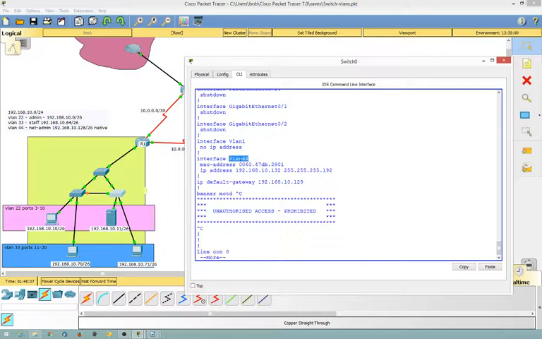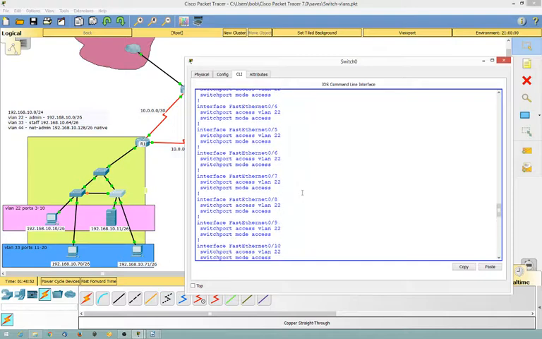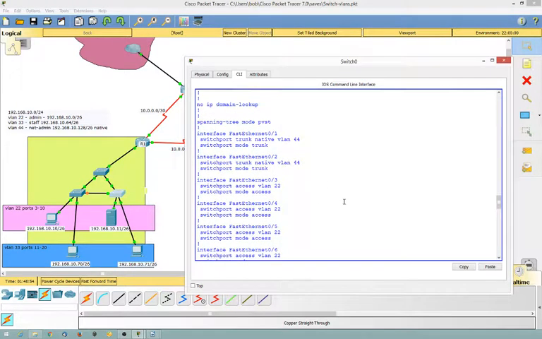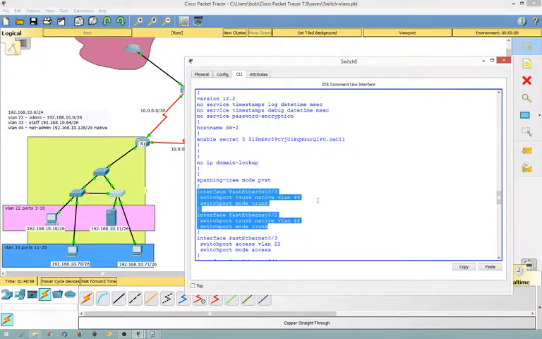By creating that interface VLAN 44, it's added this virtual interface, switch virtual interface, onto VLAN 44. Now, none of these PCs can actually ping these switches because they're on separate VLANs. They've been tagged as separate. And this is actually what we want. The trunking will take VLAN information across and it'll be tagged.